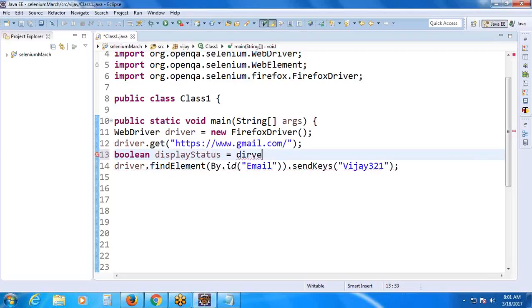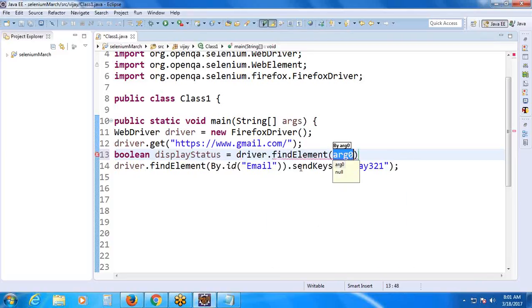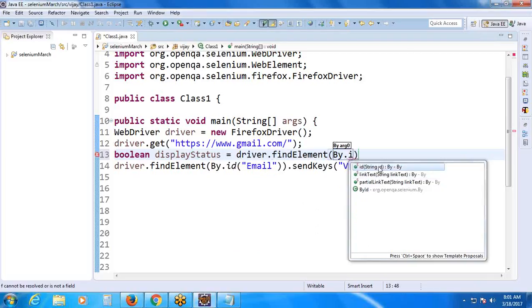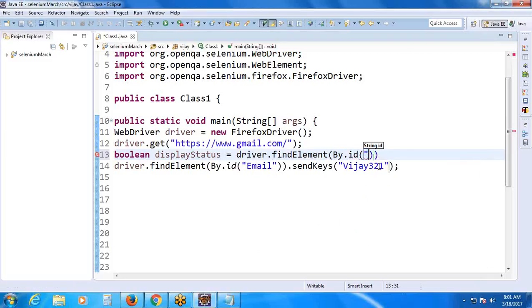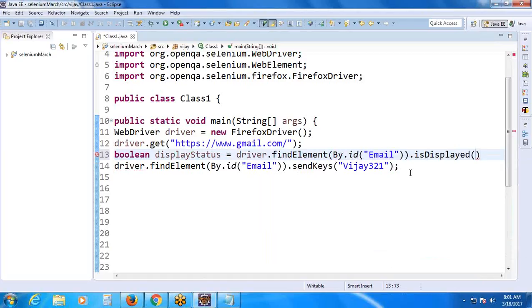Driver dot find element. Just a minute. Displayed status. Driver dot find element by dot id of email, dot is displayed, semicolon.